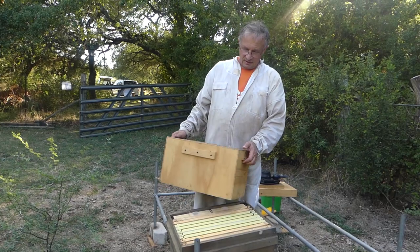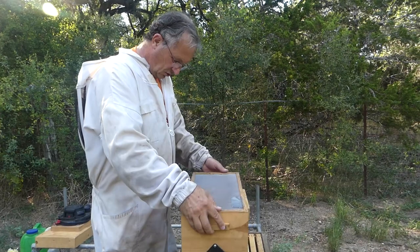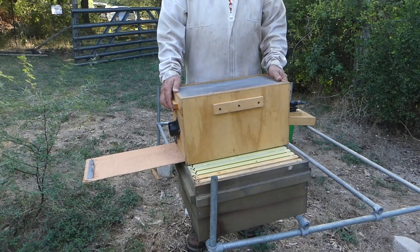The bottom has a slidable board that comes out. So what you do is, when it's full of bees, you put it on top of the hive and then you just slide the bottom out and the bees will migrate back into the box underneath. And then when they're down, you either just give it a little bump or a little shake. If there's a few that are left, you remove it and you close the top of the hive.